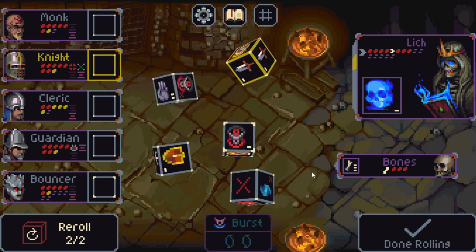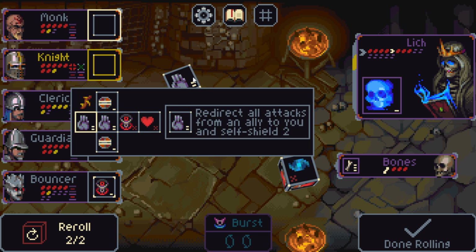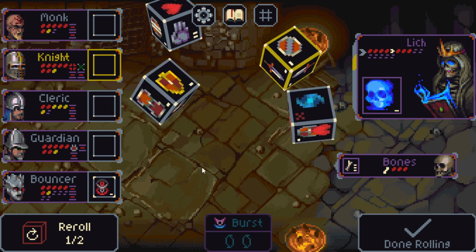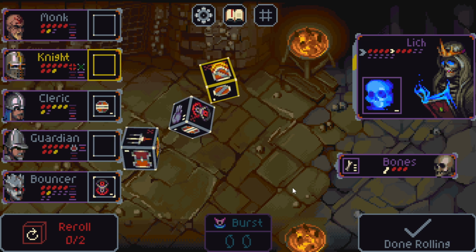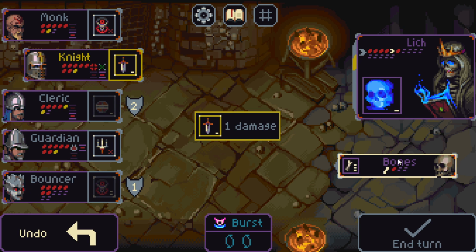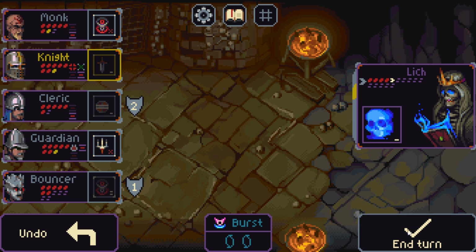I need some cleanses once more. Ah, that's 1 damage. Cleanse. You need to roll cleanse. Cleanse, cleanse, cleanse, cleanse, cleanse, cleanse. Yes. I need you to roll regen or something. Well. I guess 1 damage here. I could cleanse here and do this, plus this. I mean, why not? And pass.